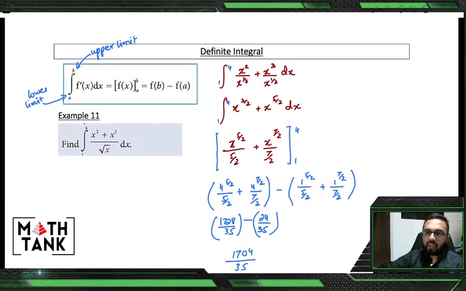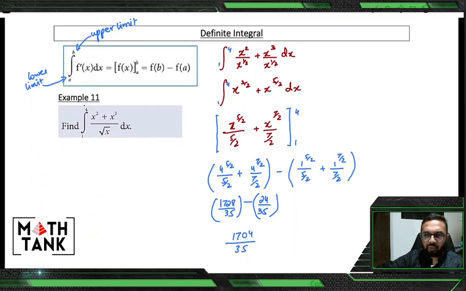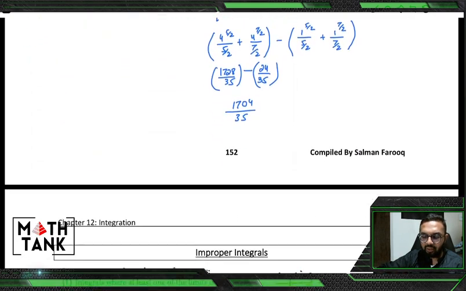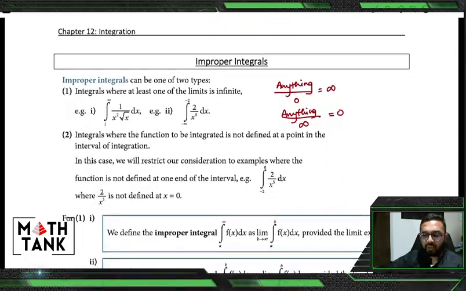Then there's something called the definite integral. The definite integral is basically an integral with limits. So you don't write a plus c, you have an upper limit and a lower limit. You apply the upper limit first and then the lower limit, and this value will give you a number. Again, this is something that you can also verify on your calculator to see if you're getting the right answer or not. You can't simply use a calculator to do it.